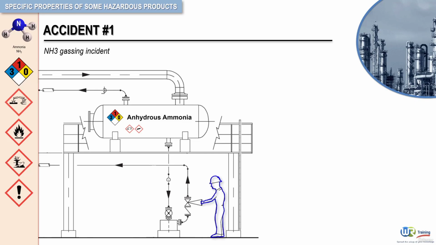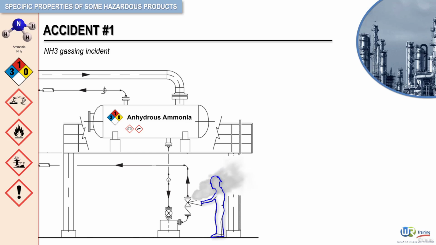An operator inhaled ammonia vapors during maintenance work on a small diameter valve connected to an ammonia tank. Believing that the work environment was safe, he had removed his breathing equipment, presumably to see more clearly. He was then taken to hospital, kept in overnight, and discharged. He was readmitted the following day with a throat infection which had developed.